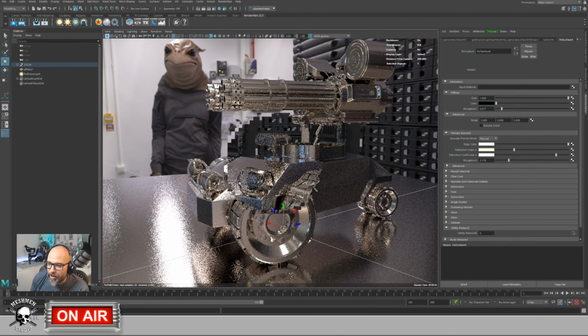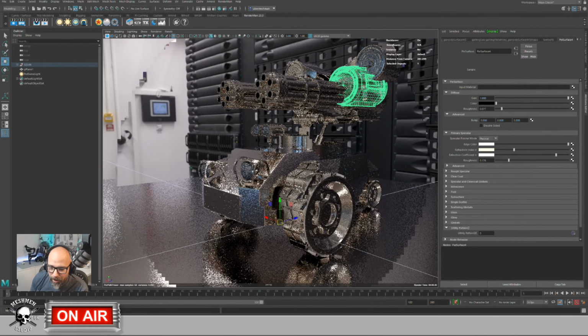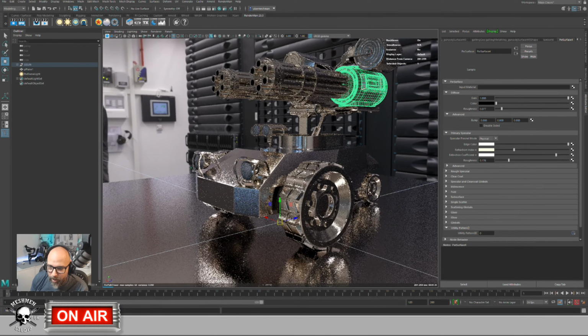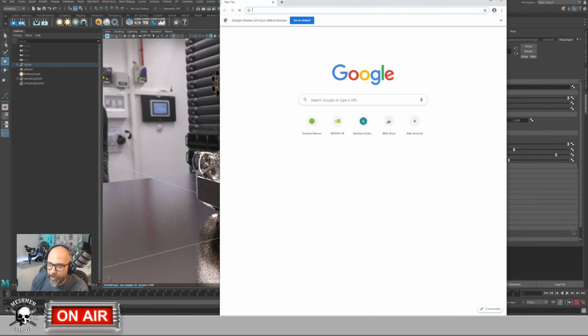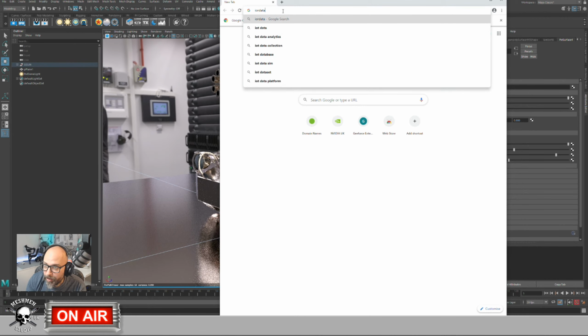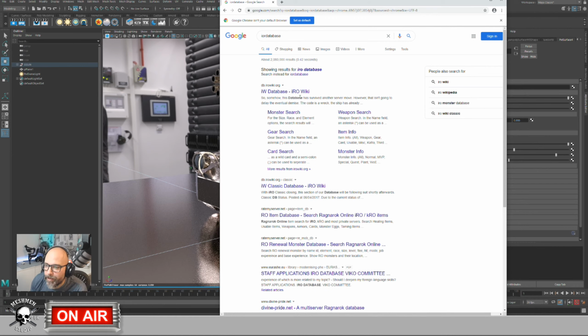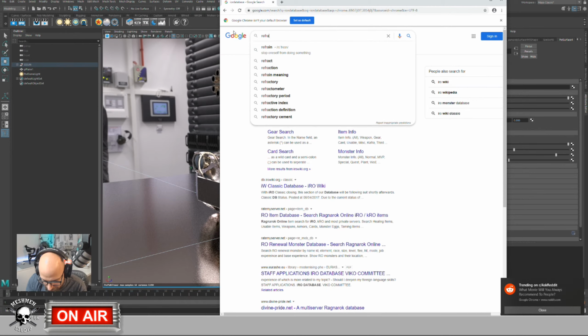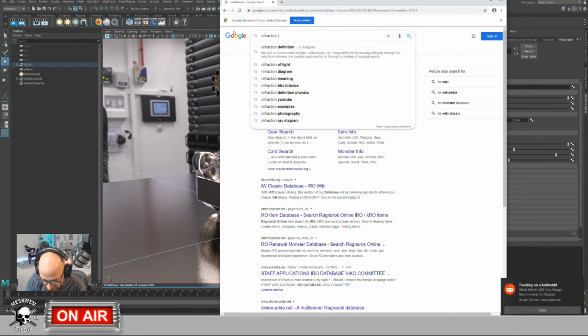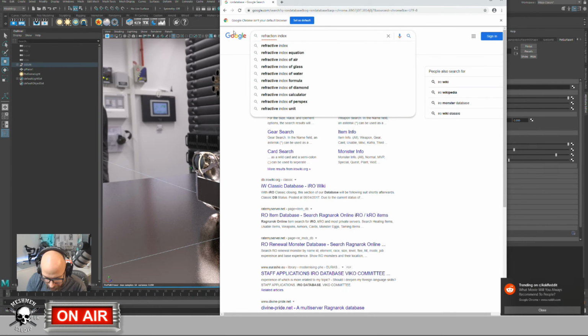This now is a made-up value, but you can go to IOR databases. So let's take a look. If I go here to search for IOR database or something, refraction index dot org.